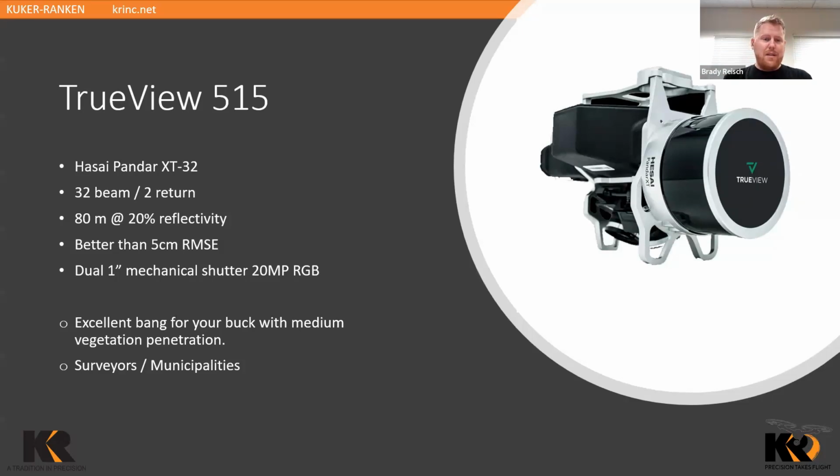So this one is, in my opinion, probably the best bang for your buck for medium to higher vegetation areas for penetration. This one is dubbed internally as the Vegemite because of its performance. It's just phenomenal. So this one is perfect for surveyors who go out and have lots of vegetation they need to cut through to get to the meat of the data that they need. Or also for municipalities, just different types of cities, if there are surveying departments for code enforcement, things like that. This one is fantastic.